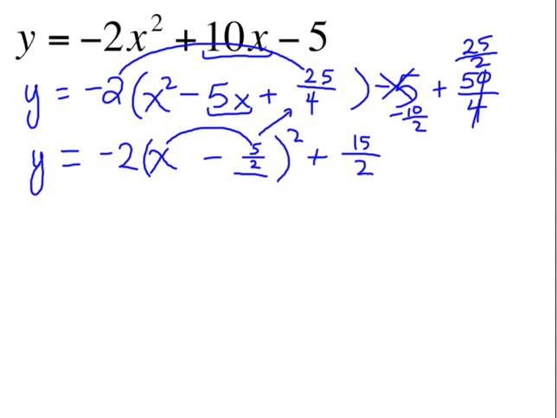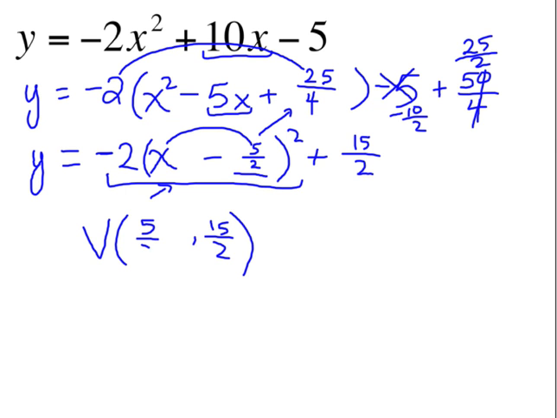So now I want to think a little bit more about this parabola. I know that this doesn't have a lowest value because this value is actually always negative now because of this negative sign. So instead it has a highest value. This will never go higher than 0 because it will never be positive. A perfect square times a negative is always negative. So its highest value is 0. So the highest the whole thing can go is 15 halves. And we'll get 15 halves when we make this quantity 0, which means x has to be 5 halves.